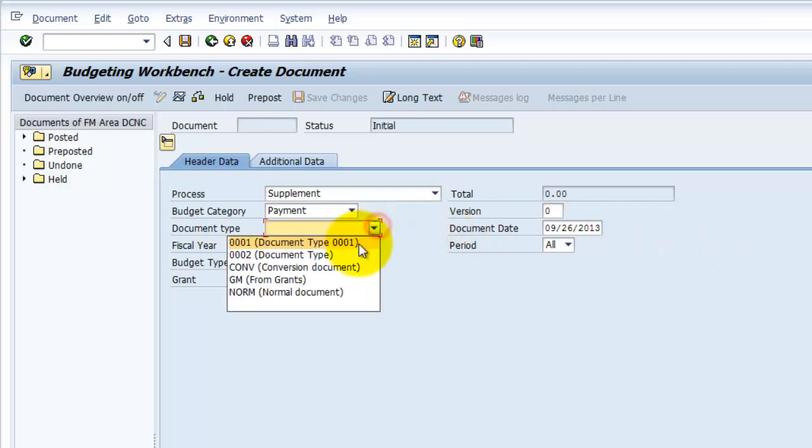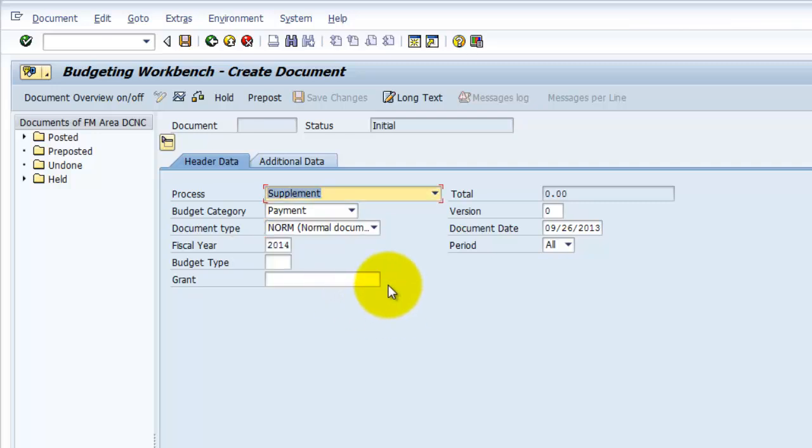The document type will always be norm, N-O-R-M. So when you get used to this, you can type in norm rather than hit the drop down box. The document date is the date on which the meeting is occurring that you want this particular supplemental budget to occur. Again, I told you that supplemental budgets are when additional dollars are normally going into your budget, and that usually, 99% of the time, needs board approval, and that board approval happens usually on regular work sessions. So you should know the regular work session date that this particular number's going on. Let's assume it's today, although you would be getting us the information much earlier. But this is the date of the board meeting.